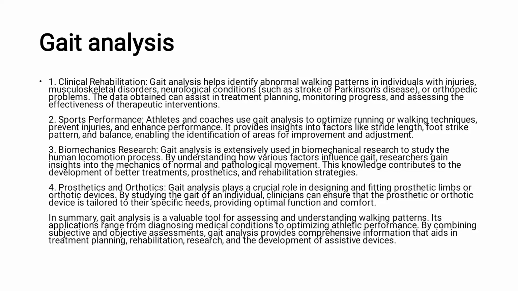Then, clinical rehabilitation. Gait analysis helps identify abnormal walking patterns for patients with conditions such as stroke, Parkinson's disease, and any orthopedic problem likewise. Then sport performance, in the sense athletes and coaches will use gait analysis to improve running or walking technique and to prevent injuries. Then biomechanics research, in the sense it is used to study the human locomotion process.